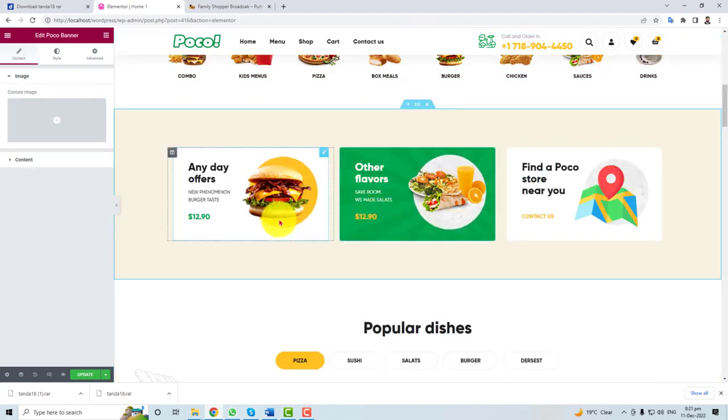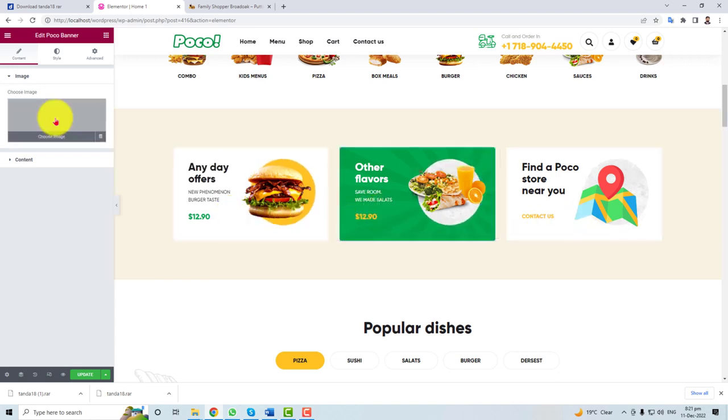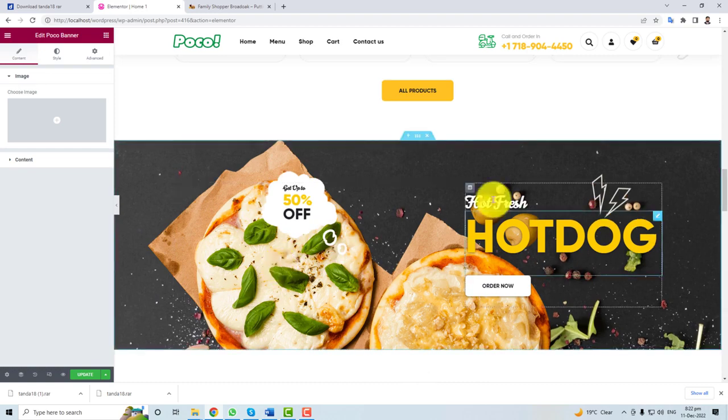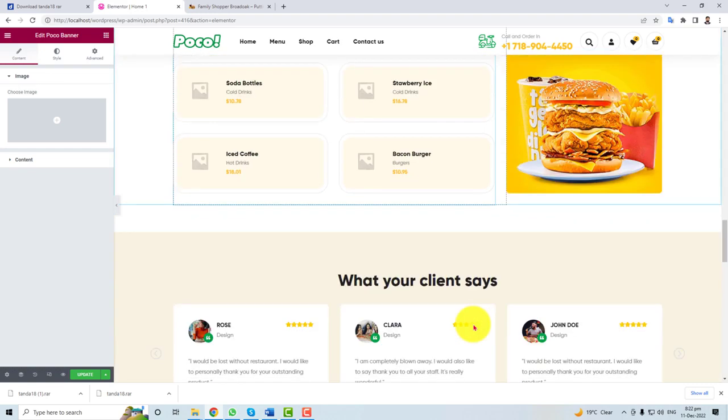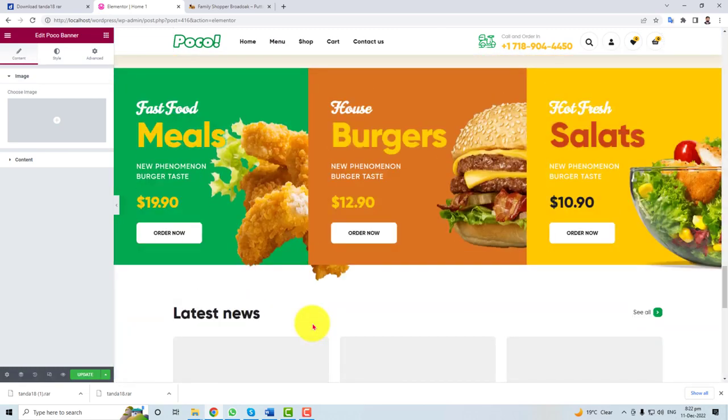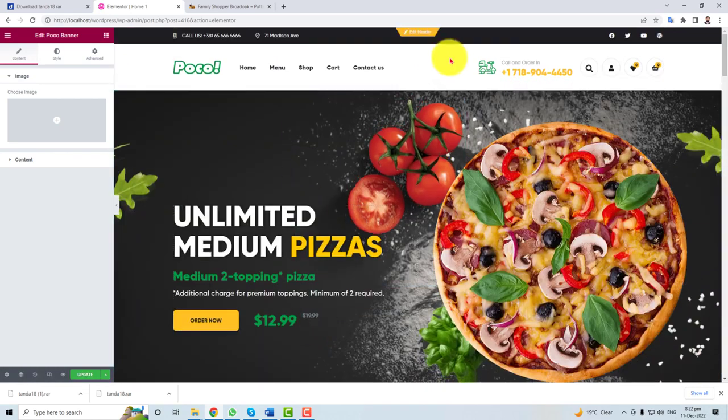In the same way we can change these images, these elements also, their picture, and in the same way we can change all the elements of our website. So this is the editing of our home page, and hopefully you got the whole concept to easily change all these elements with the help of Elementor.